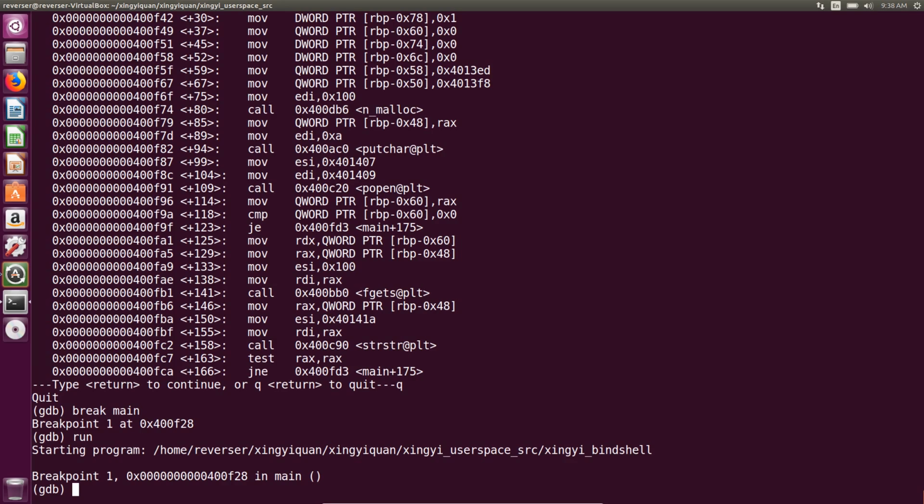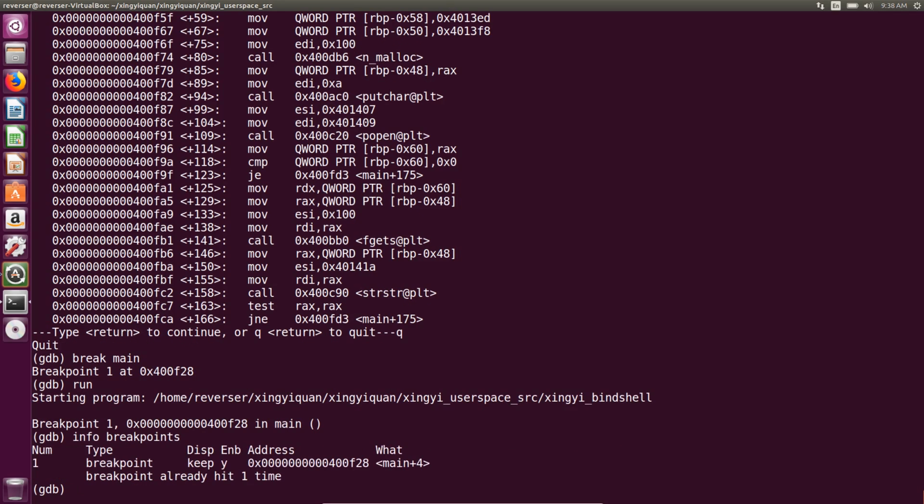And of course, I can get a list of my breakpoints, if I choose. I want to get some info on breakpoints. And it says, here's my breakpoint. I already hit it one time.